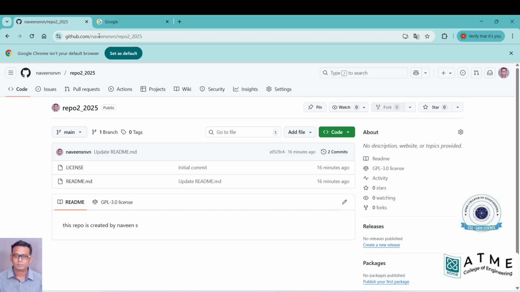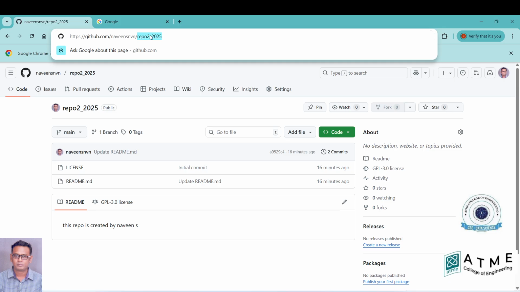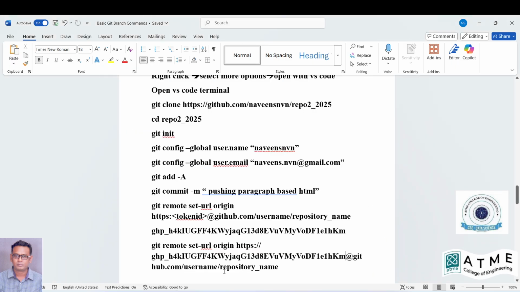My username is Navinas NVN, and the repo name is repo2_2025. I'll copy up to here, paste it in here, and I will replace here.